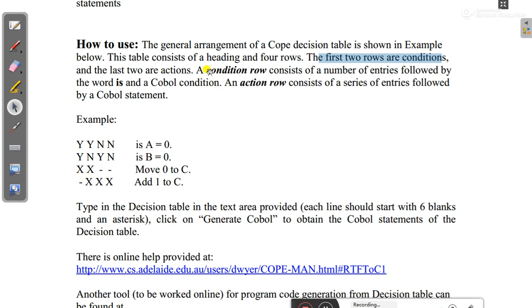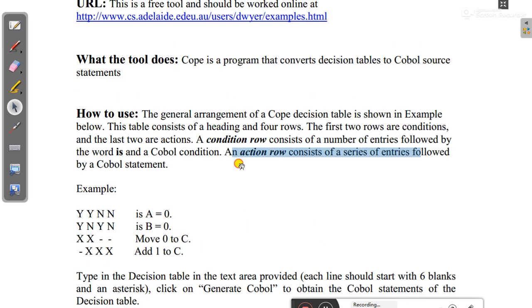A condition row consists of a number of entries followed by the word IS and a COBOL condition. An action row consists of a series of entries followed by a COBOL statement. So here you can see these two are condition rows, these two are action rows. That is specific to this COPE tool only.